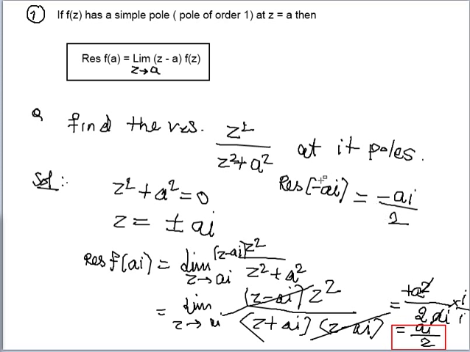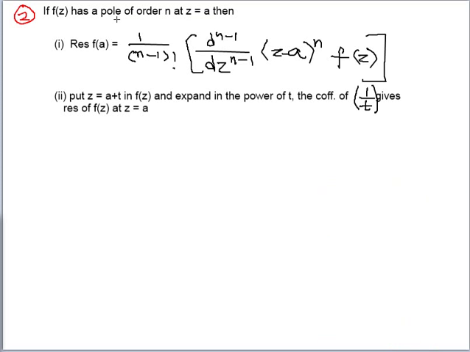Next is when f(z) has a pole of order more than 1, meaning not a simple pole, then how will we proceed? Let us see. If the pole is of order n at z equal to a, then the residue can be calculated with two formulas. You can proceed with any one of the formulas. The first one is the residue of f at a equal to 1 upon (n minus 1) factorial times d to the power n minus 1 by dz to the power n minus 1, meaning we differentiate with respect to z how many times? One less than the order n. If the order is n, then you have to differentiate n minus 1 times.